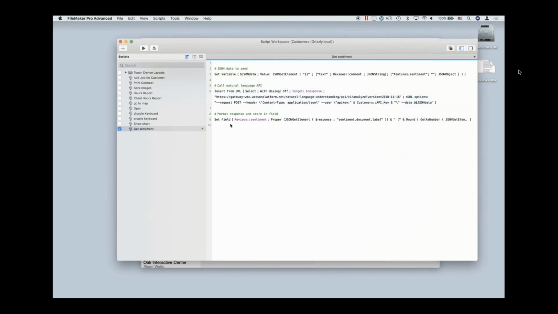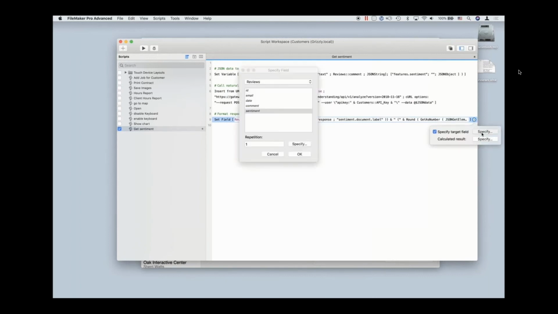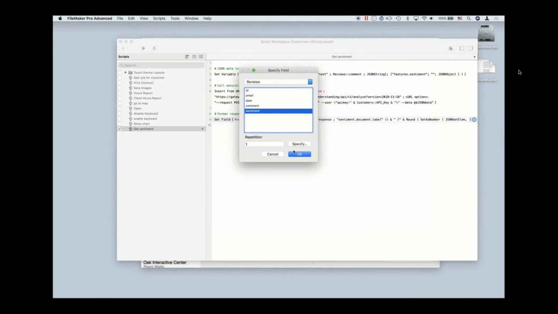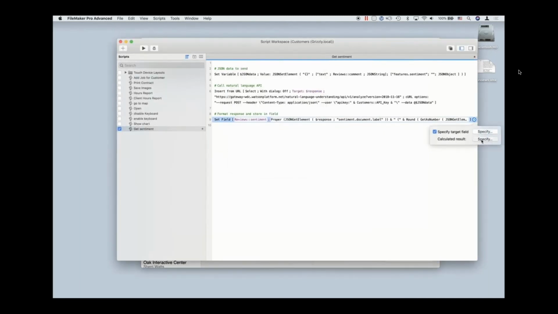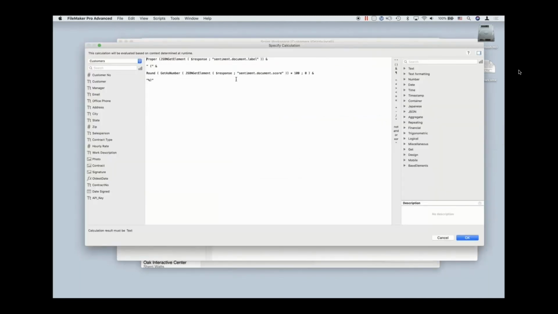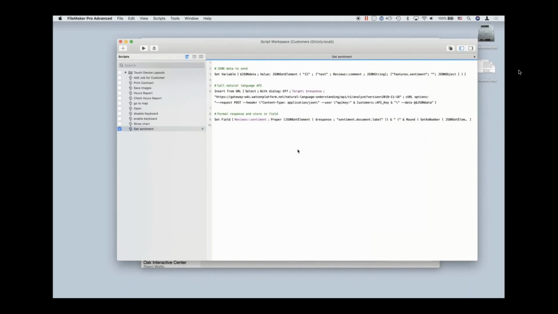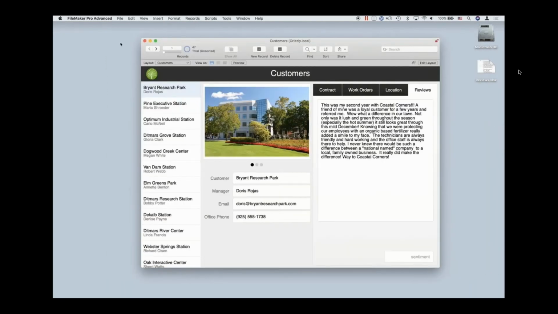And then finally, one last step over here, which is really going to set the results to that field. And I've got some calculations here that are just going to format this a little bit so that it looks a little bit nicer. Quite frankly, that's all it does there. So that's these 3 steps. That's all this script does. And we can run it anytime we want now.